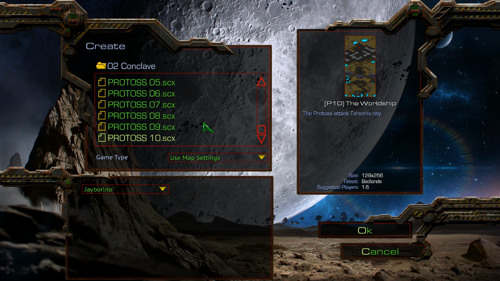Welcome back, playing some more StarCraft Brood War Alternate. It's the finale of the Conclave Protoss campaign. The Worldship, the Protoss attack Tarsonis City.